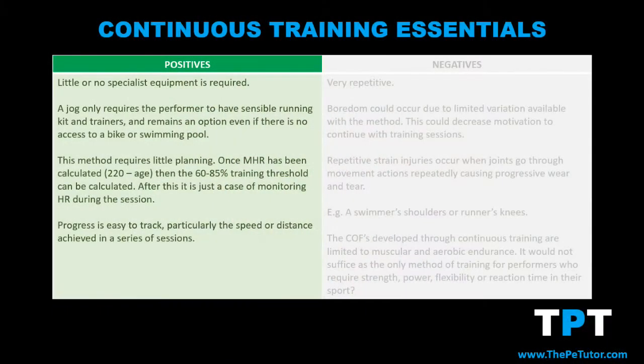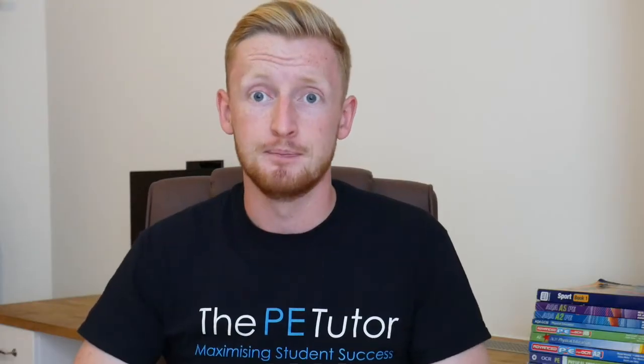And a fourth benefit is that it's nice and easy to track. We could record the speed a distance was covered or a distance covered in a certain amount of time. So long as the performer is kept within their training threshold of 60 to 85%, we can constantly try to push that performer to cover greater distances at that same intensity, or cover a known distance in a quicker and quicker time, all while staying between that 60 and 85 threshold.